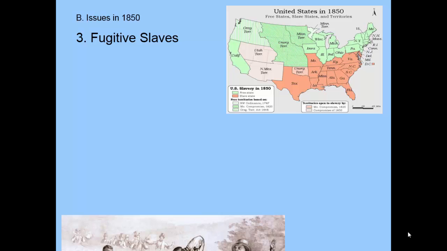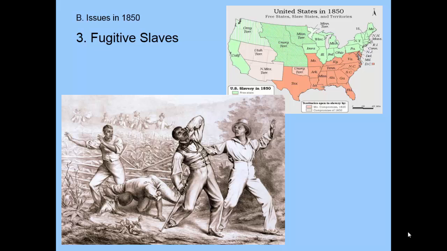Our next issue is the concept of fugitive slaves. Now, there have long been laws on the books in the United States that if a slave runs away from the South with the Underground Railroad and they escape up north of the Ohio River or the Mason-Dixon line, the South has every right to come into the North and capture those runaway slaves. These are the fugitive slave laws that give them permission to do this. But the Northerners don't like this. What they see is scenes like what you see before you.